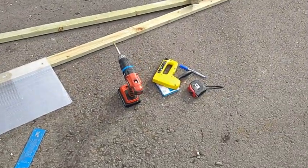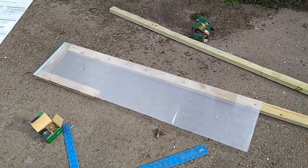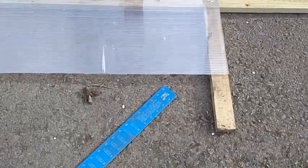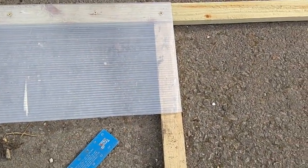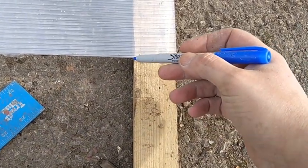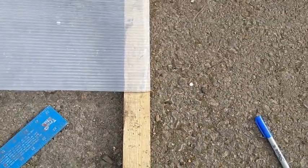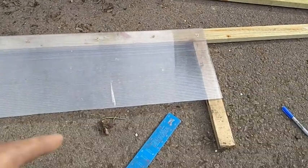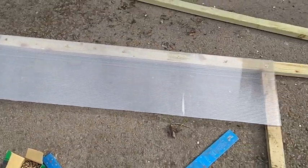Mick's just given us that stapler, so I don't have to use any screws when I'm doing my first fix, which is good of him. Right, so we'll crack on. Right, so this end now, the right hand side, needs to be the full length. So all we do then is we mark where the cut needs to go, cut that off, and then we'll have to put the long piece in again from there to the end there and mark that off.